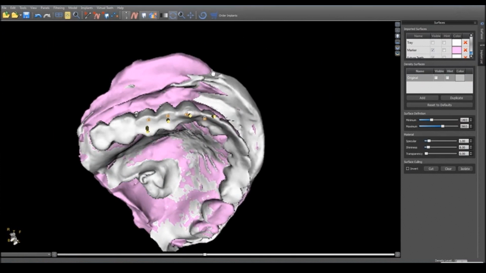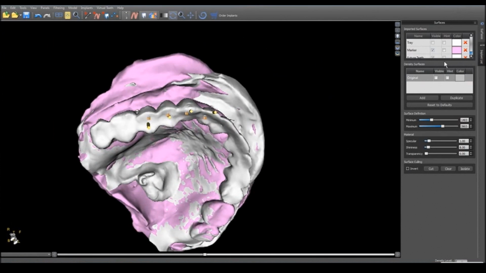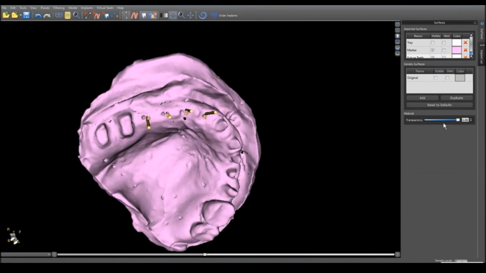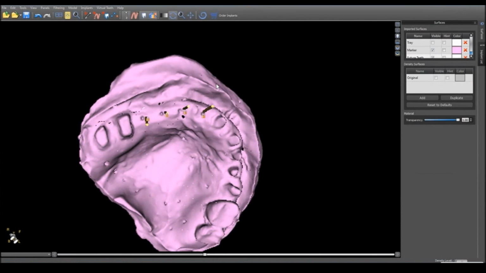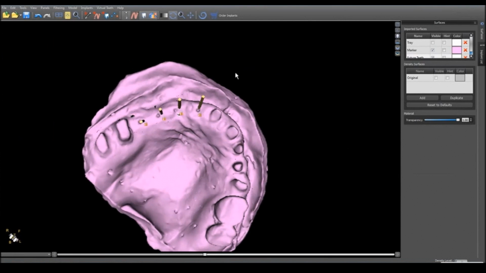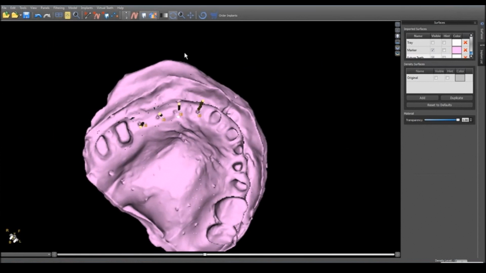In this case, the patient is wearing a large temporary bridge. And you can change the density of these images. So I'm going to eliminate the bridge. So this is the case. We have a temporary bridge going all the way from 2 to about 13. And there was room for 4 implants. In fact, we placed 3.